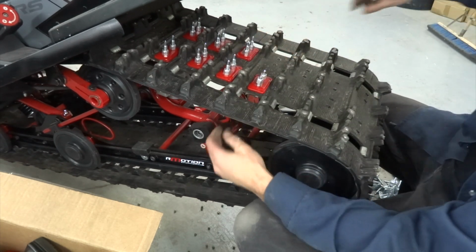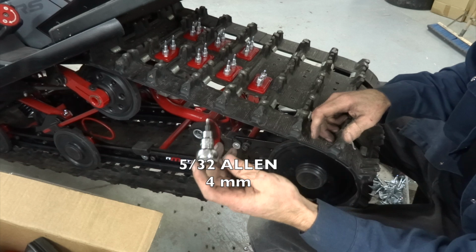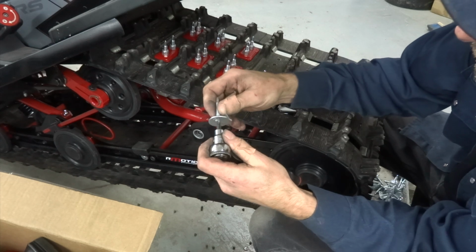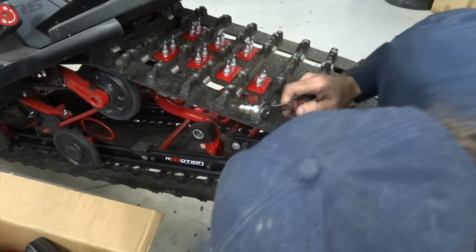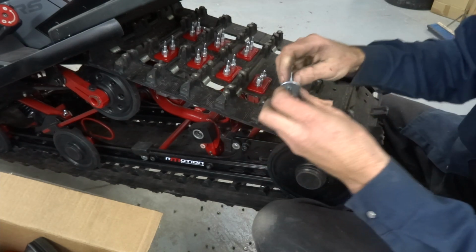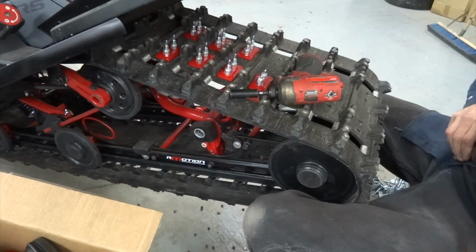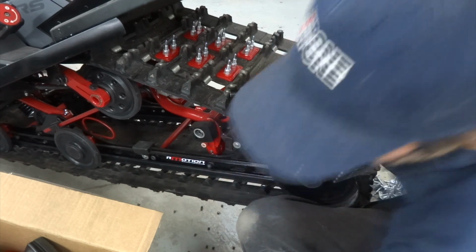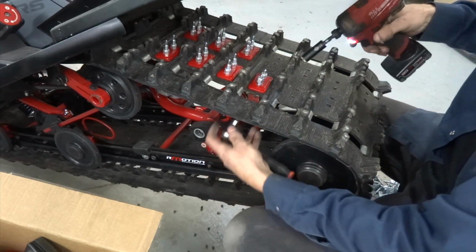Okay, so you put your nuts. You need a 5/32 Allen or 4 millimeters. 4 millimeters, the same thing. Just be sure to be very snug. Okay, that's the good one. You see, it fell off, but it's not loose. You don't want to have the wrong Allen tool because it's going to strip right away. And I use my 1/4 impact to start to thread it all the way, then I'm going to finish with my torque wrench.